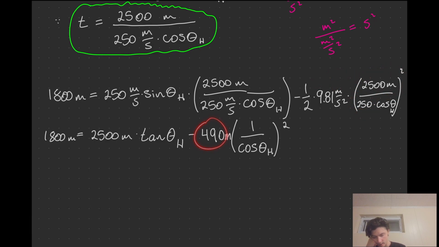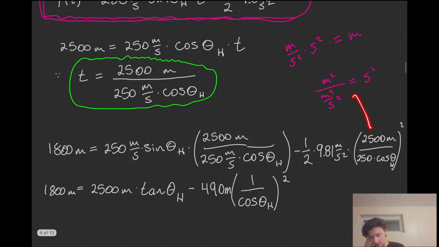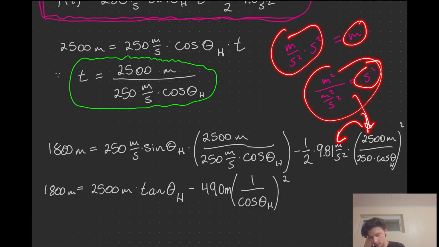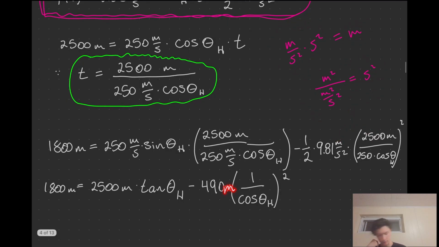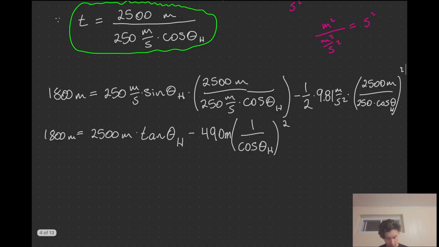What I got is 490. And I also did some unit analysis. These are the units for here, and I get second squared, and then second squared pops out over here, and the units over here are meters. So this is in meters. So that looks good because check this out. We have meters on the left-hand side, meters over here. Tangent of theta gives you a unitless quantity. So everything in this first term is meters.